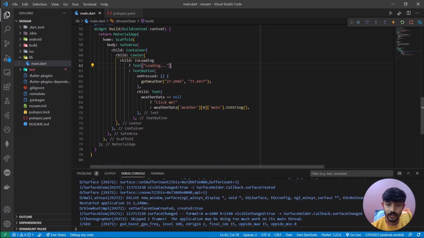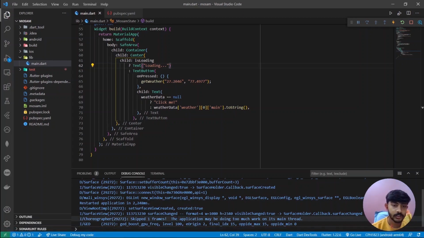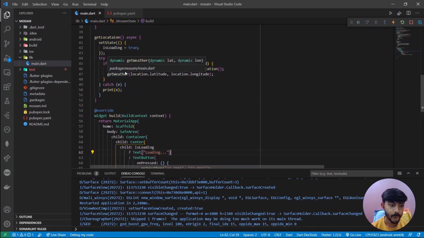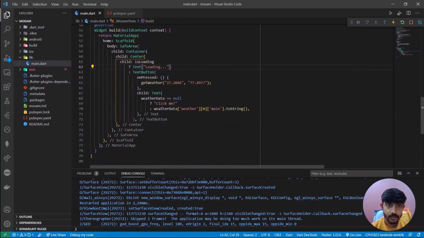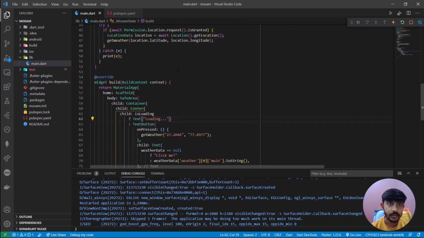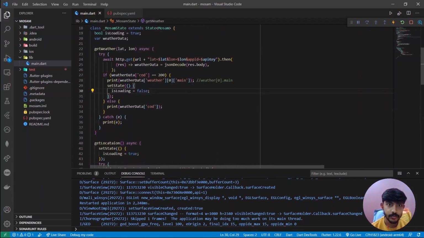So it's showing loading, and it's still showing loading. I think there is something wrong. We haven't got anything in the log, and even not in this. That means is loading is not getting false, or what's the problem?